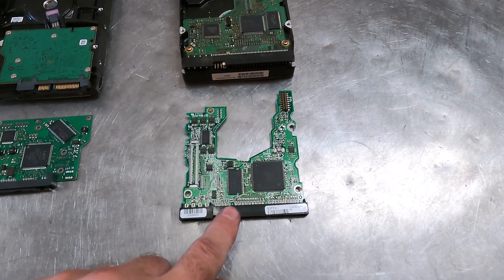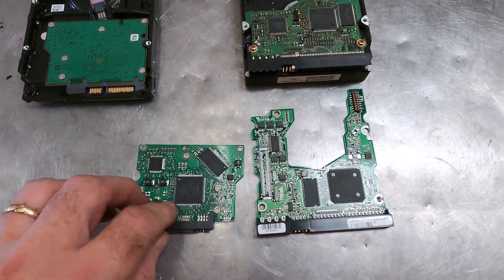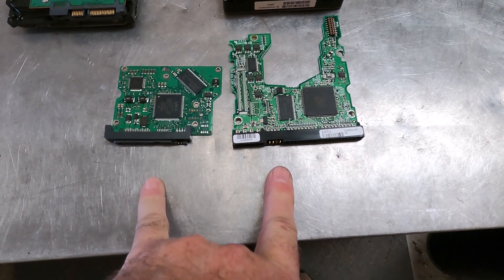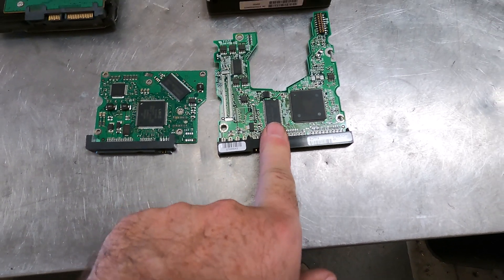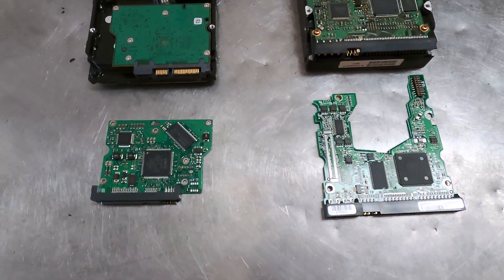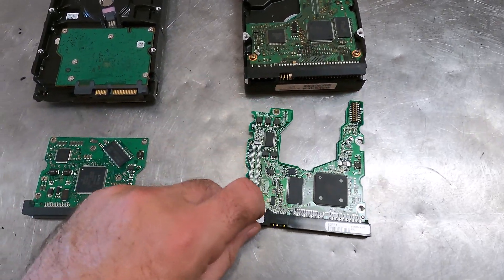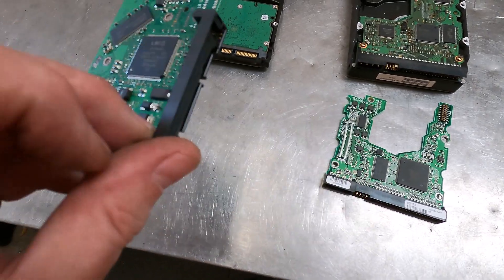You look at the boards and say there are some of the same kind of components on the two boards. But boardsort.com has done a lot of research into how much value they can get from each of these, and they've determined they can get enough value out of the pinned or IDE ones that it's worth paying you more for those and less for the SATA ones. So HDD hard drive boards with the IDE pins — gold plated pins — is high grade, and SATA connection or the gold finger looking things are low grade.